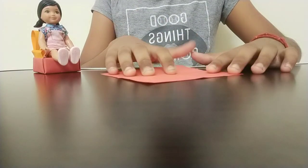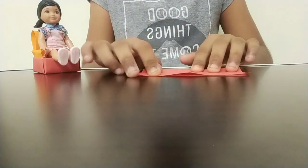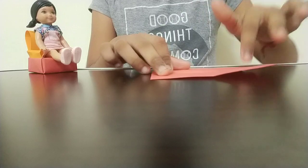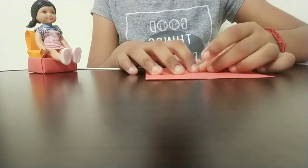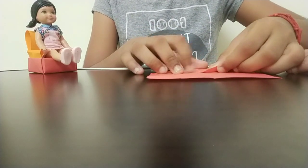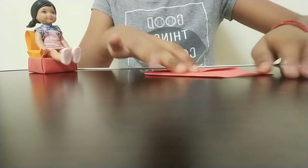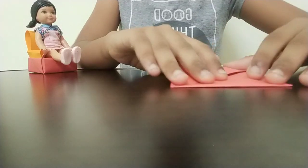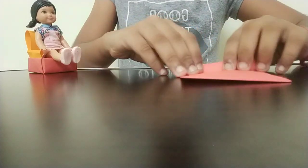Step number 2 is that you have to fold the paper in half on the opposite side. Now I'm folding all the sides of the paper to the middle line. Next, we have to fold both the sides of the paper to the middle line again.